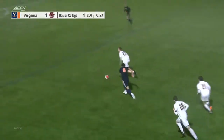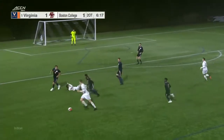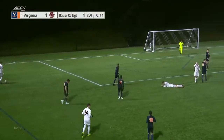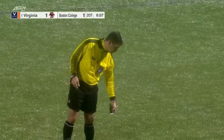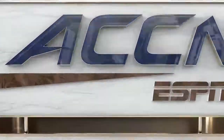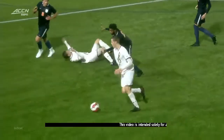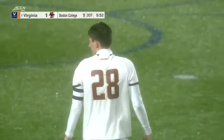Sawagun really aggressive there. Gets a takeaway to Sigurdsson, trying to step around Euland. Adam French knocked down off the ball, and it's a foul on Virginia in a super dangerous spot just outside the 18. This will be the best chance of the game for Boston College to try to find a winner. I think it's James. This was a very late whistle, but watch 28 away from the play. Yep, that's James right there. And that's a foul. Absolutely, good call. It doesn't matter if it comes late if you got it right.